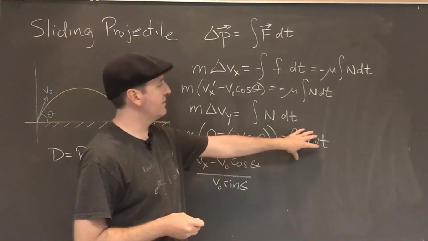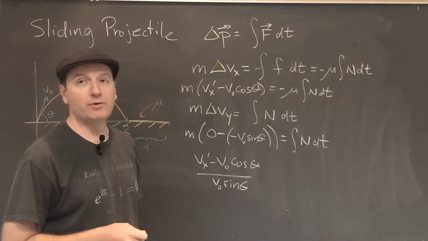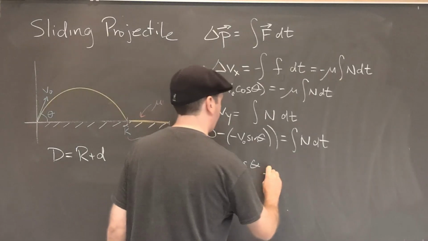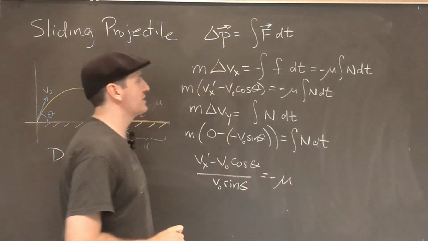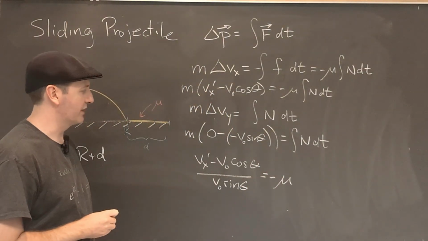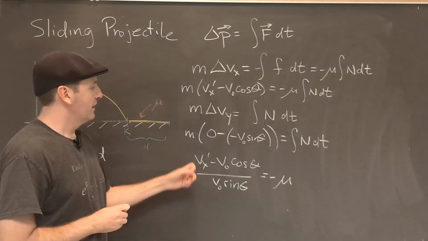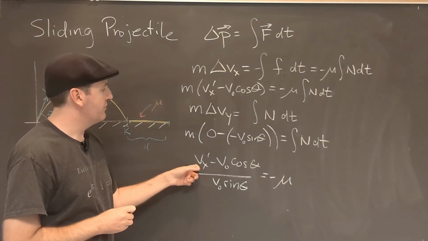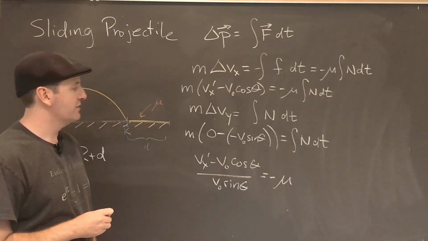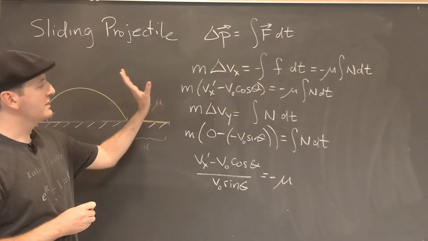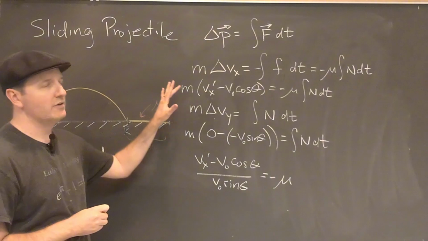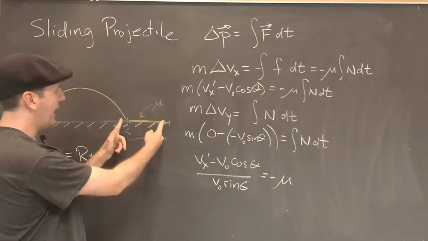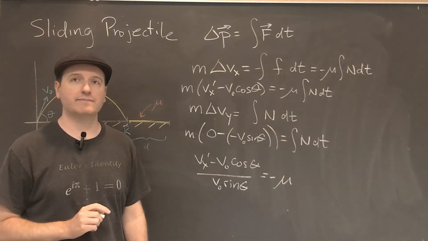And on the right-hand side, the normal force impulse cancels out, and we're just left with minus the coefficient of friction. All right, let's go ahead and solve this for Vx prime just by multiplying over and moving some stuff around. We'll bring that up to the top, and then we'll start using a little bit of maybe energy considerations to see how far does it slide before stopping.